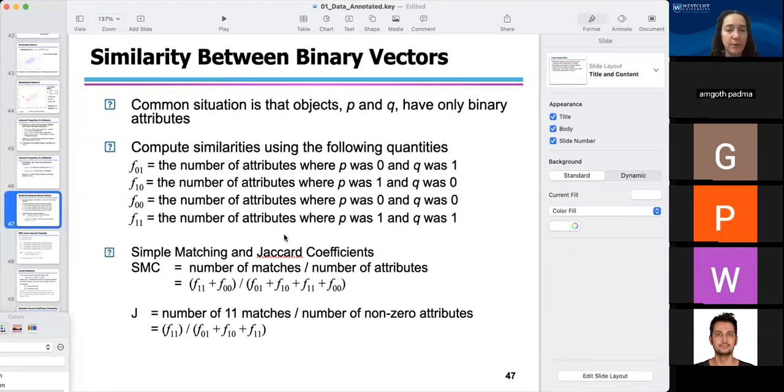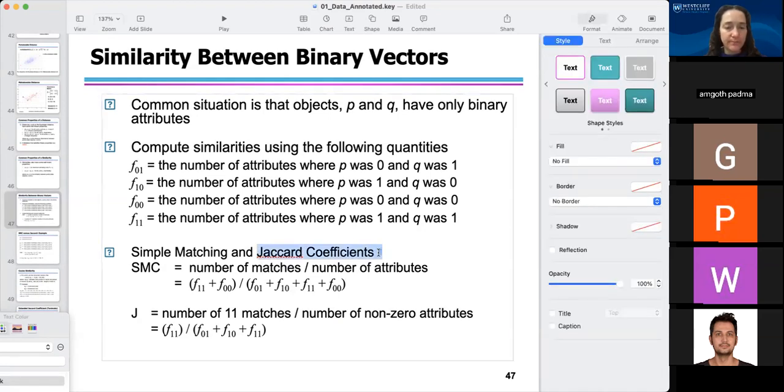Something important that needs to be noted is that if we have binary data, this Euclidean distance really doesn't make much of any sense because if we have binary data, we only have zeros and ones. And we can add them and subtract them and take the square root of them, and that doesn't have much meaning for binary data. So for binary data, we need to use something different to compute the similarity. So we use something called Jaccard coefficients.